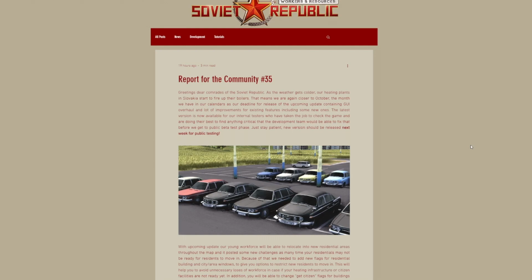It says, "Greetings, dear comrades of the Soviet Republic. As the weather gets colder, our heating plants in Slovakia start to fire up their boilers. This means we are again closer to October this month. We have in our calendars as our deadline for the release of the upcoming update containing GUI overhaul and a lot more improvements for existing features, including some new ones. The latest version is now available for our internal testers who have taken up the job to check the game and are doing their best to find anything critical that the development team would be able to fix before we get to the public beta test phase. Just stay patient. The new version should be released next week for public testing."